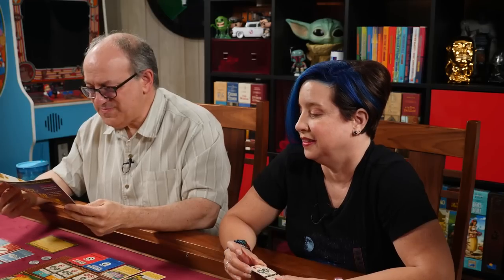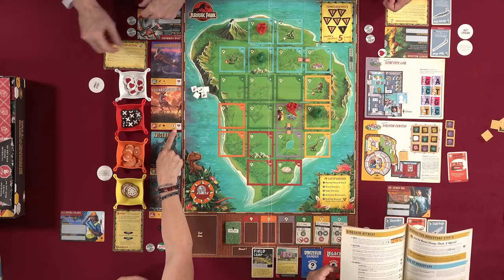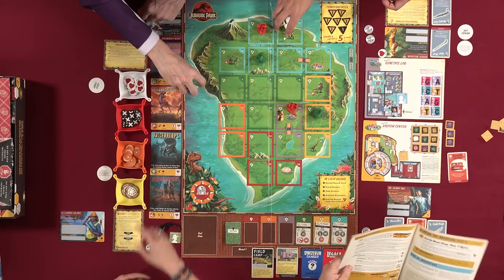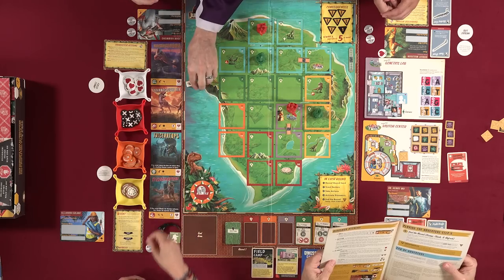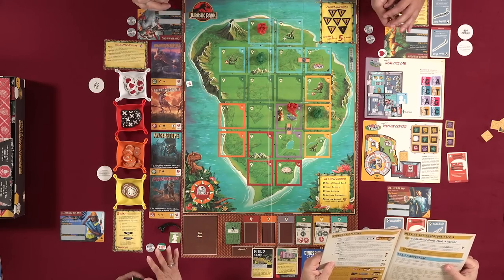Attacks! Roll as many dice as the dinosaur's might shown on their card. So which one is that? 3. That's the big boy. 3. Yep. He's dangerous. Here we go. All right. One strike. Characters. Oh, I'm sorry. Might is 4. Oof. Yeah, I'm sorry. You're fine. Yep. I don't know. Go ahead. I already have an injury, so it's not looking great.